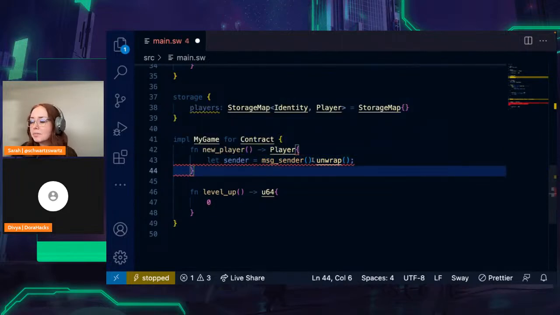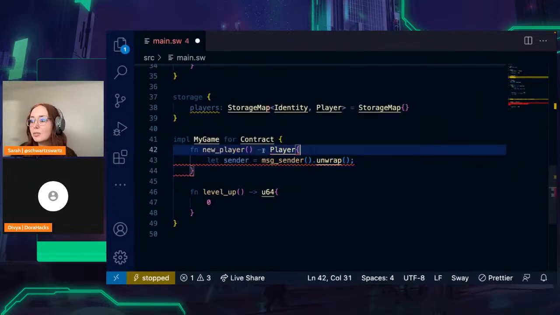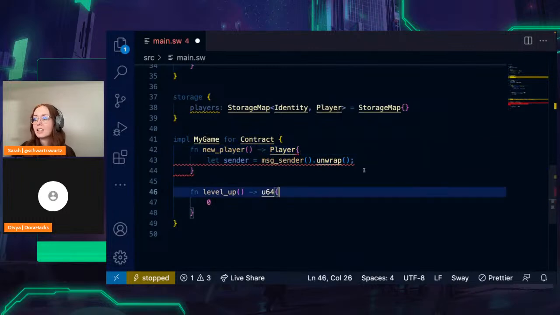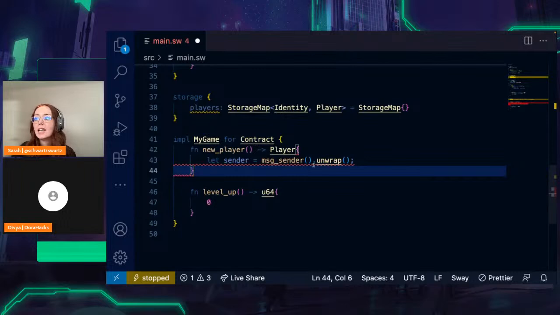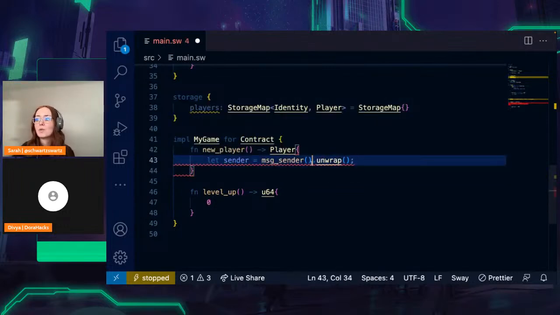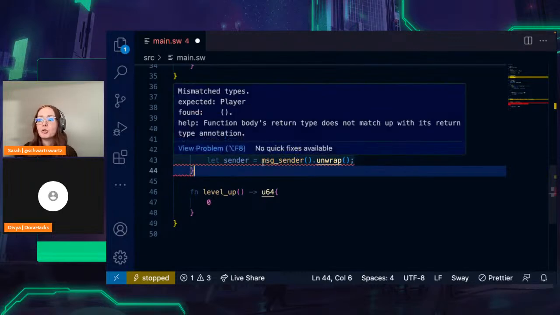The LSP is angry at us right now because we haven't returned a player yet. But essentially what this is doing is getting whoever is calling the function and unwrapping the result. The reason we're unwrapping it here and don't just get this straight away is because there are some edge cases where the message sender isn't able to be determined.